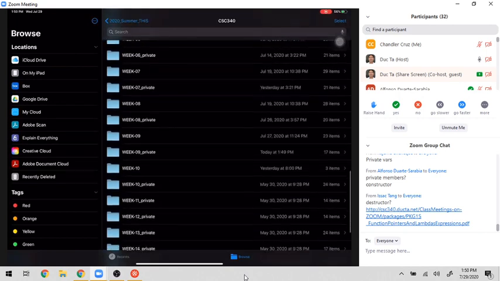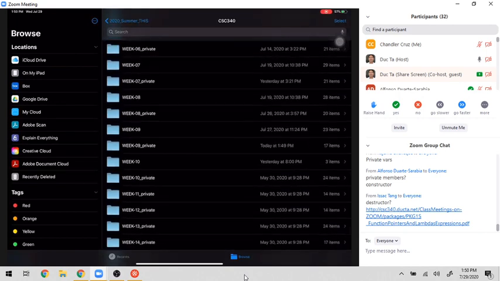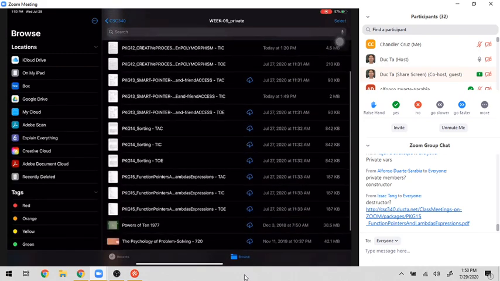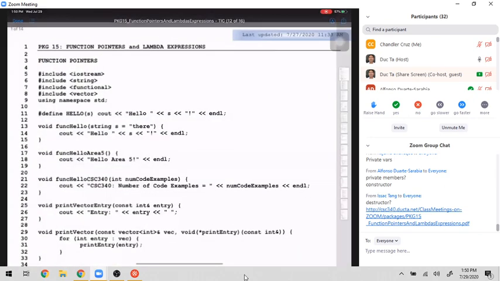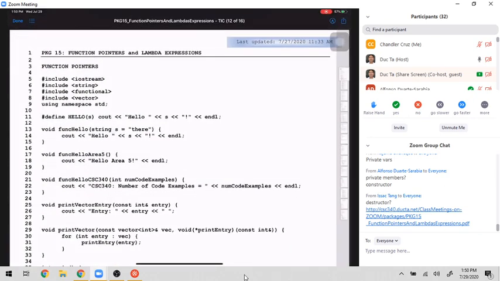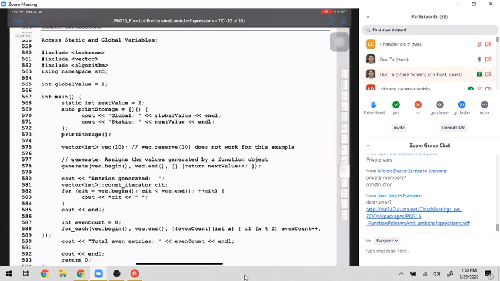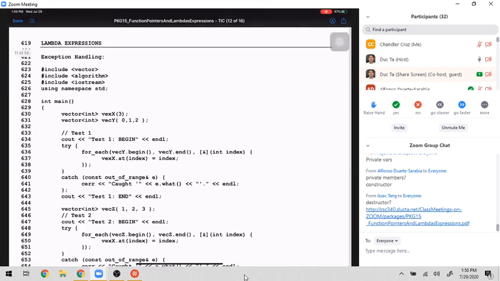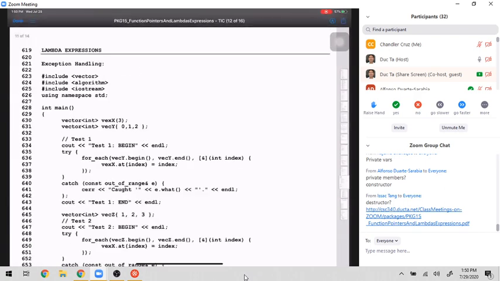Let's learn lambda expression. Lambda expression is package number 15. Thank you, Isaac. Package number 15. This package, as usual, right? I give you information from the very foundation to really, really advanced. I will try to cover as many advanced topics as possible for you, right? But on the exam, we only cover the basics of lambda expression, okay?